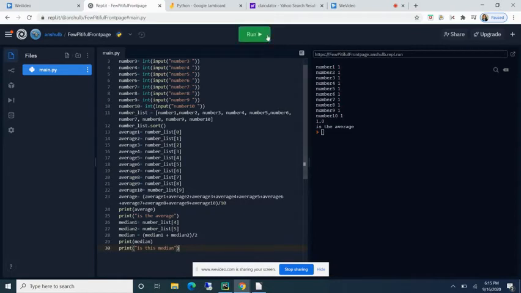So there, now we can try that out. I'm gonna do the same experiment: 0, 0, 0, 0. Oops, it gives us an error because I just left it empty. Okay, 0, 0, 0, and so on. 0.0 is the median, is the average, and is the median too.